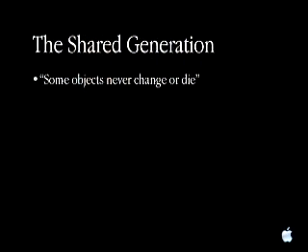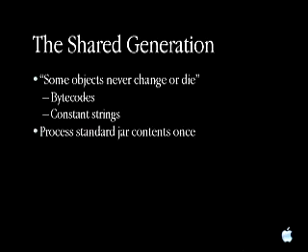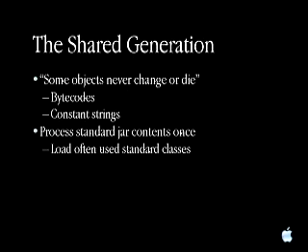So let me talk a bit about the shared generation. It's based on the observation that some objects never change and never die. So those are the objects we want to share. Those are the objects we maintain on your behalf for the bytecodes, for the strings and stuff in your jar files, or in the system jar files at least. What we do is we process those standard jar files once. We have an ordered list of the classes that typically get used in a Swing application. We load them into the VM using a special option, which I'm not going to tell you about.